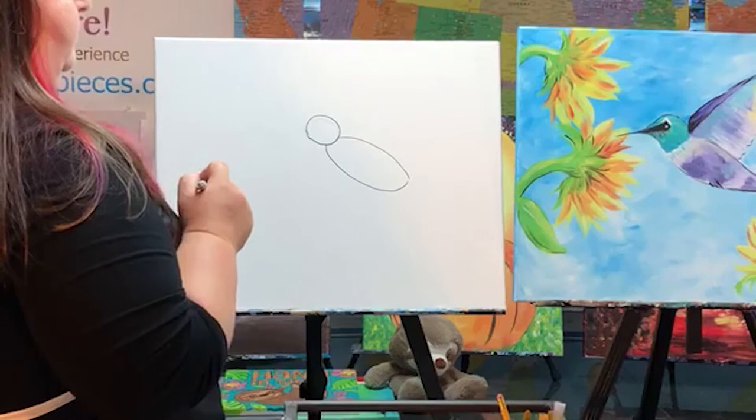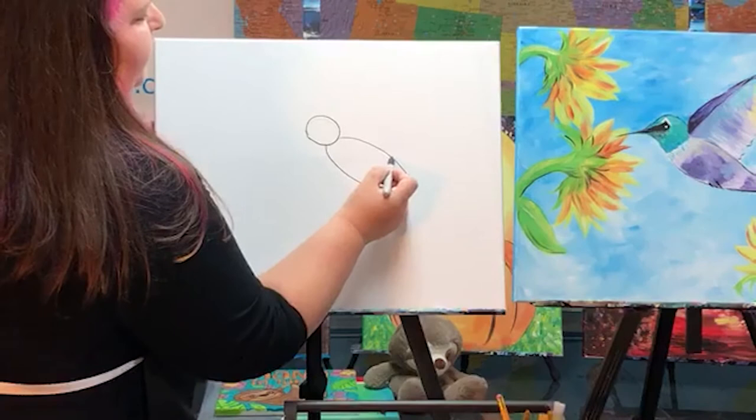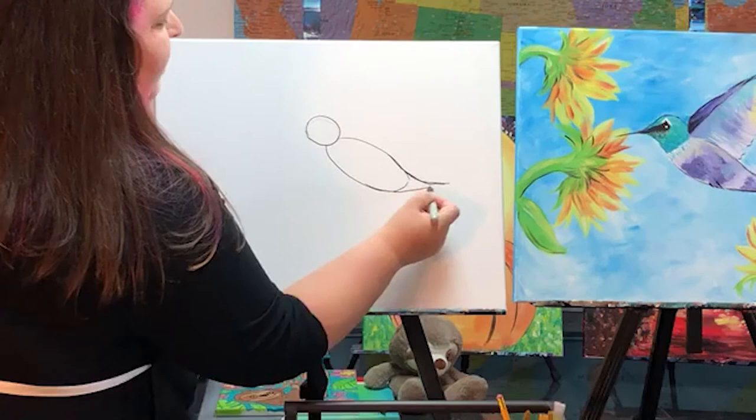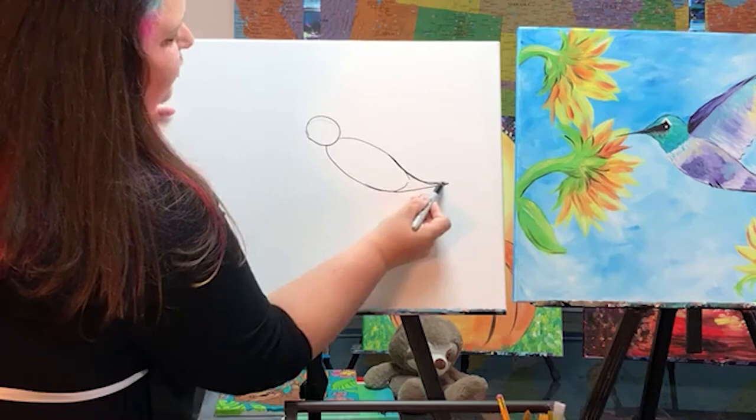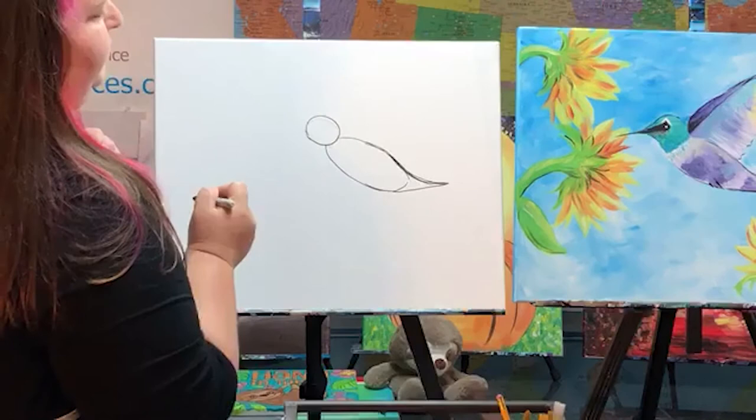And then I'm gonna sort of fan out the bottom of that. Yeah, now they can see that a lot better. Good. So this kind of like makes an elongated triangular shape coming from the top of our oval down to the bottom. Okay.